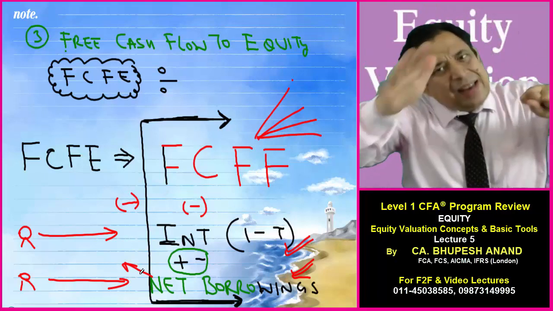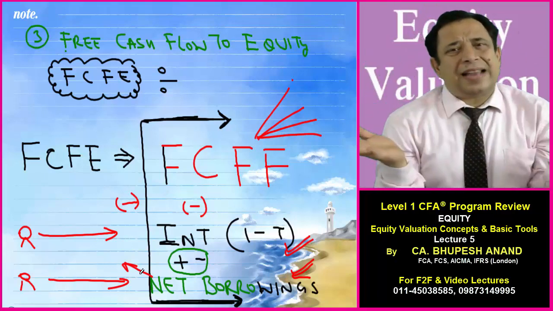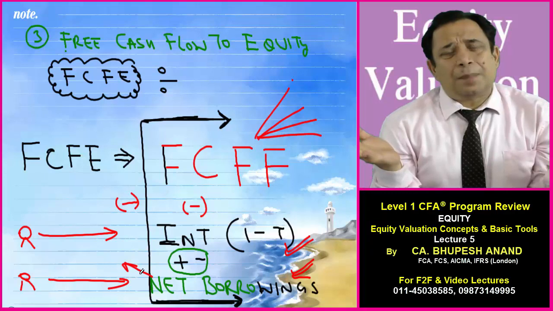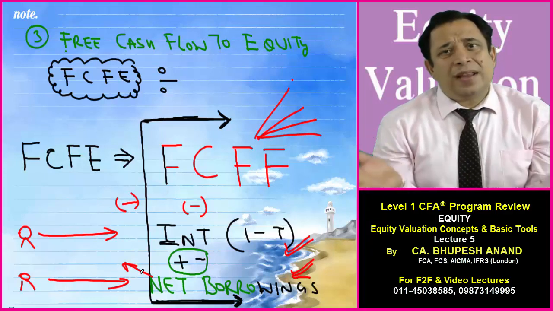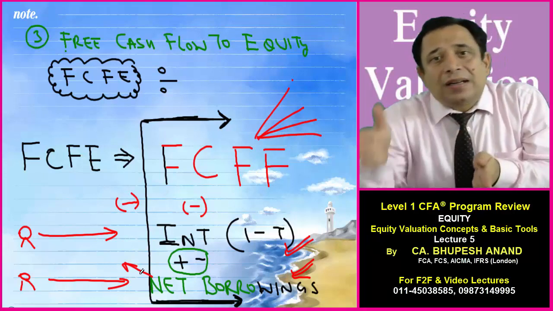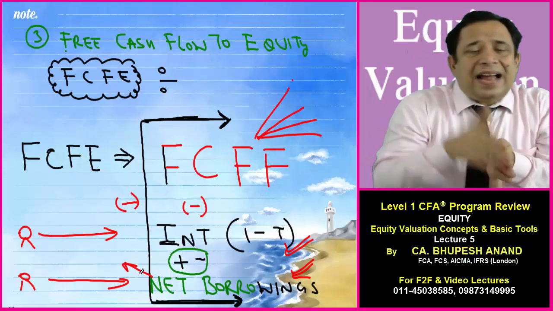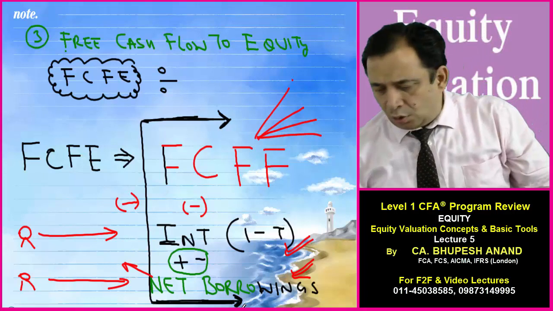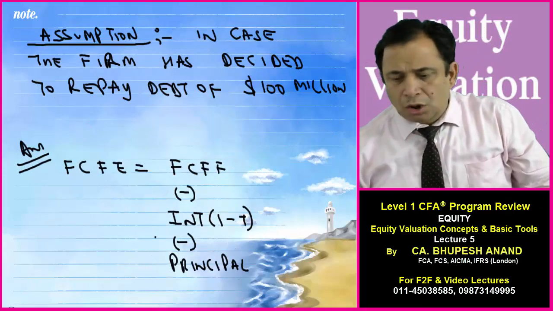And that can again be calculated with the help of this PMT. I can calculate the payment. How much is the payment which I am doing? Because I have to repay 100, and I have to repay interest as 20%, and this is the tax rate. So I have calculated for you how much is the amount of borrowings.